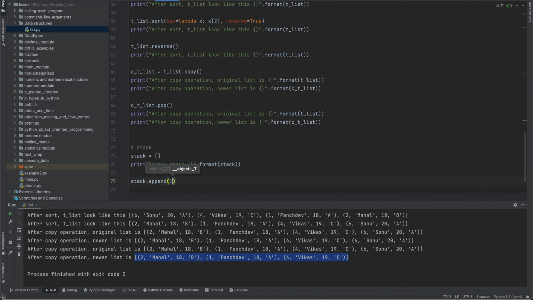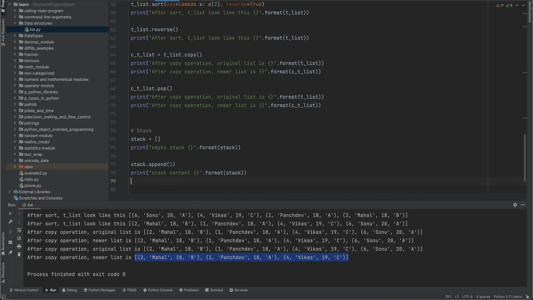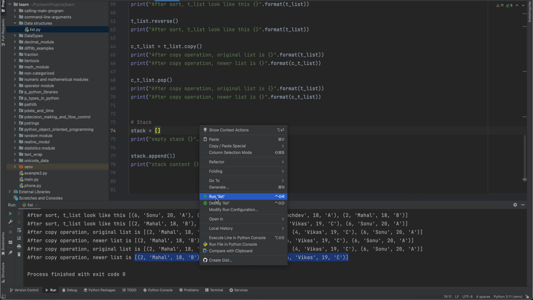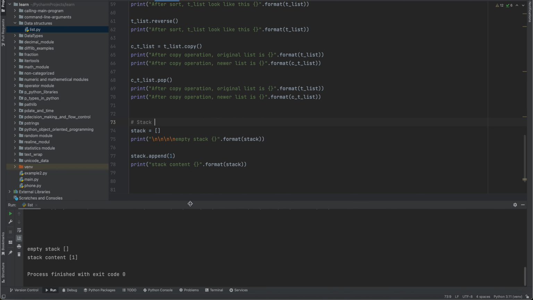Let's see, we will add item 1, and again print the stack content, that is format stack. So now the content is, let me add a few new lines, run it. So the content is 1 here.